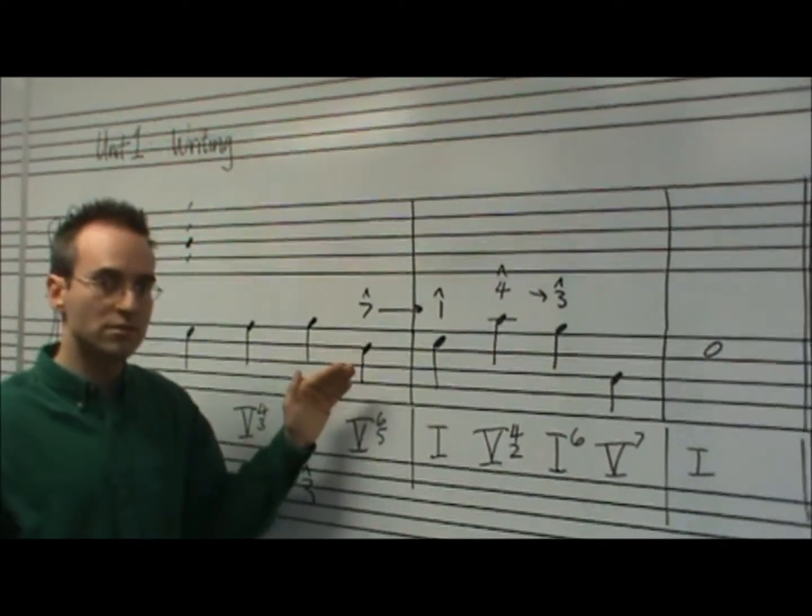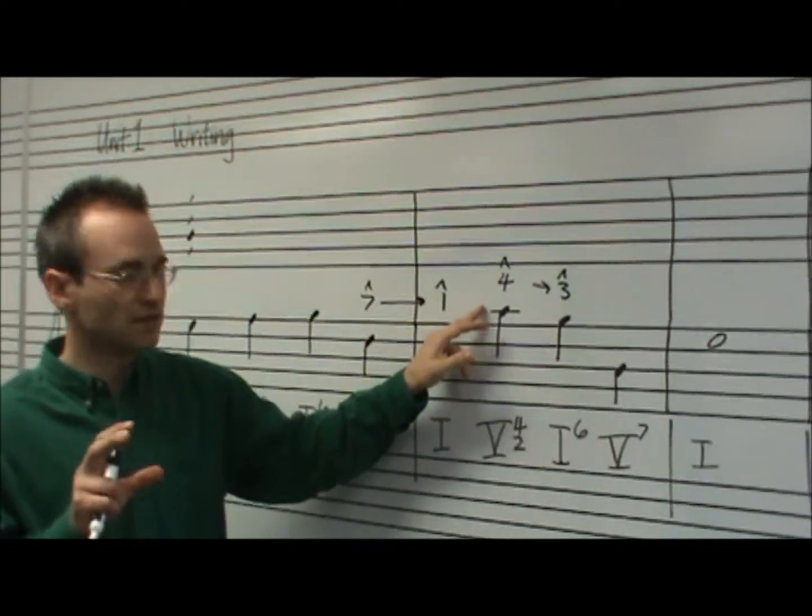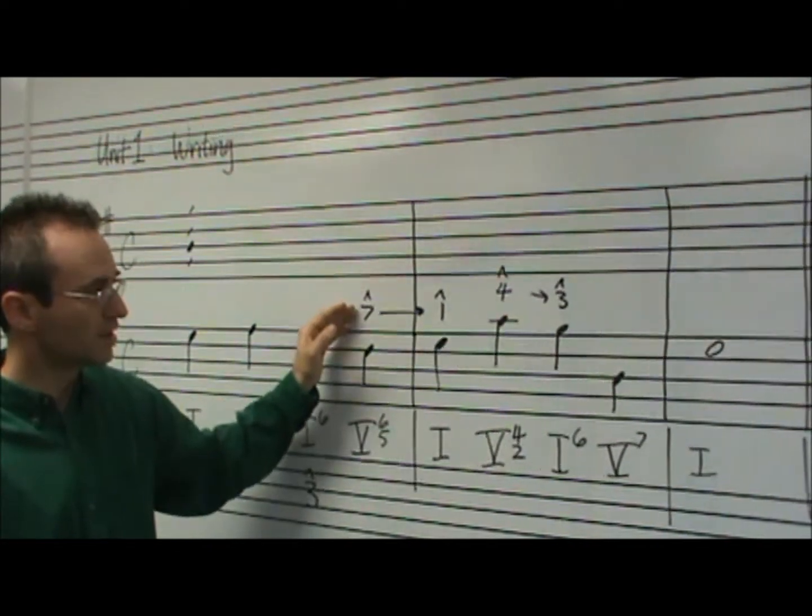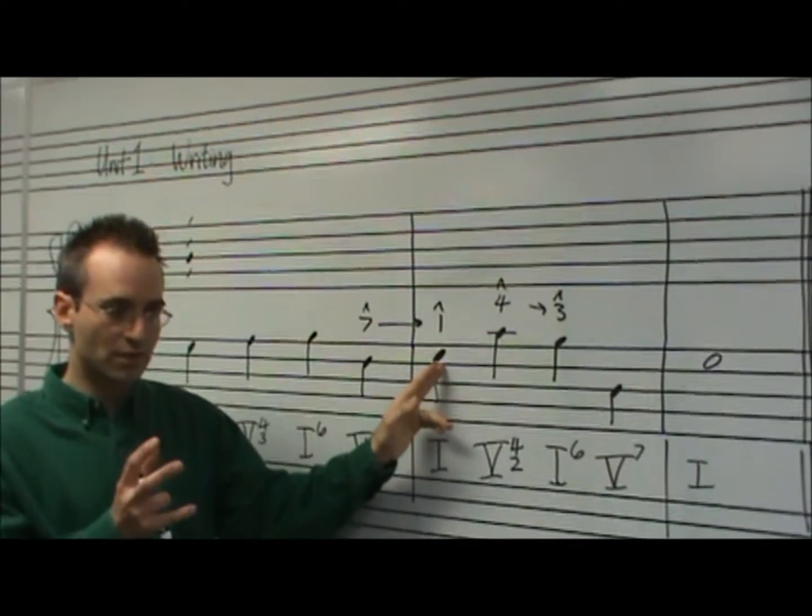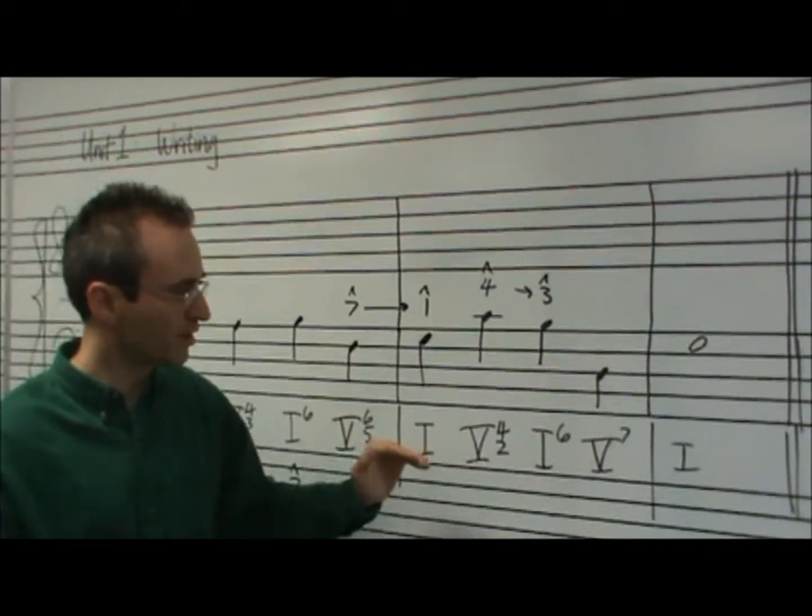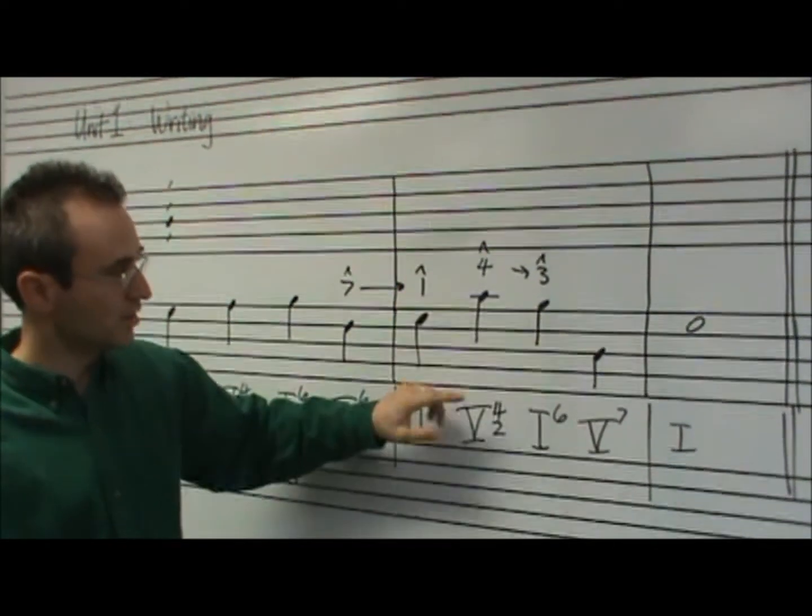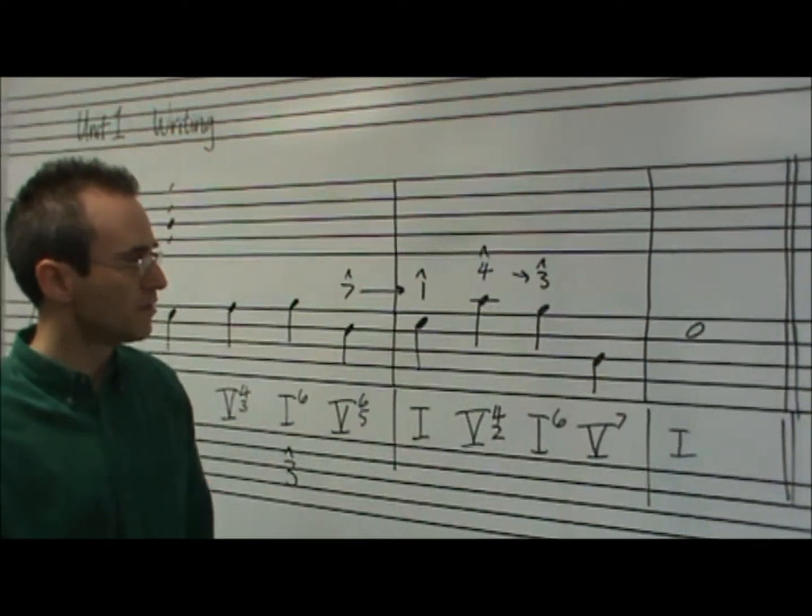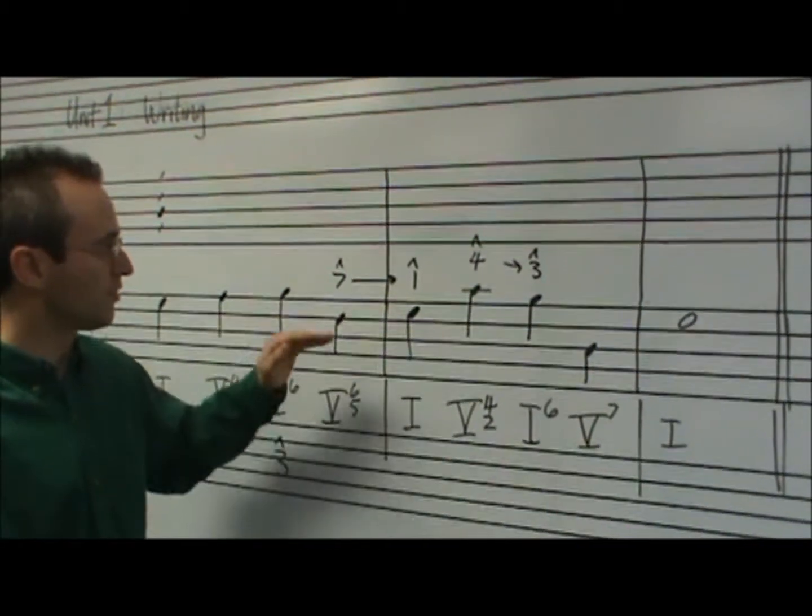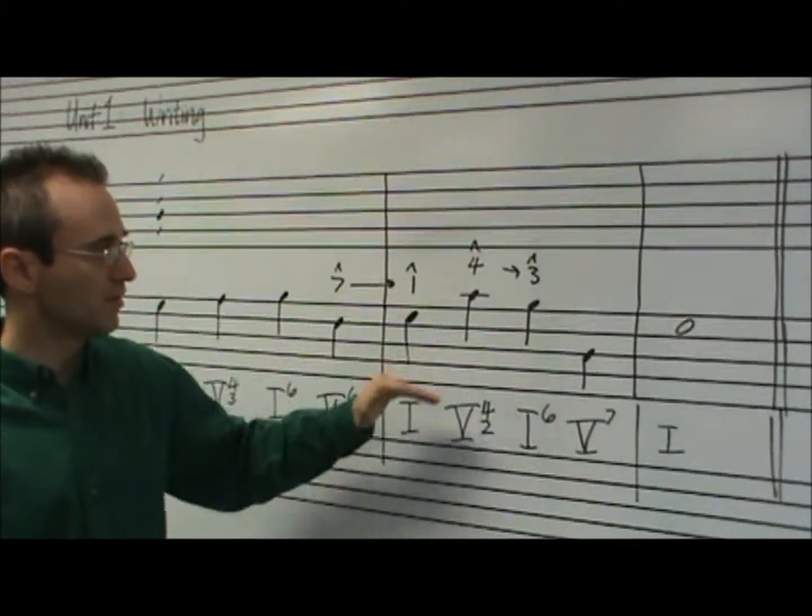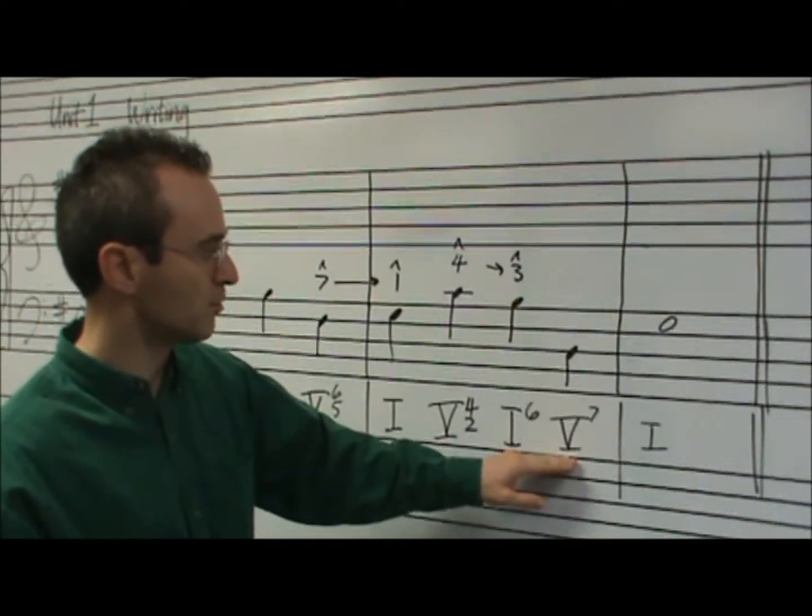The leading tone is scale degree seven. This is a number seven for another reason. It's the seventh of the chord. So, seventh in the scale, seventh of the chord. Here we're talking about a reference point of G, and here we're referencing everything to a new spot, which is the root. In this key, in this context, that's a D. Okay, so sevenths both, but a seven for different reasons. Interval of a seventh from the tonic, seventh from the root of the chord. So we were going to move to the end here and make sure we resolve this appropriately.